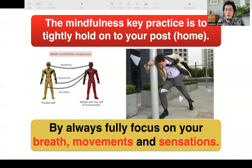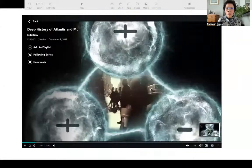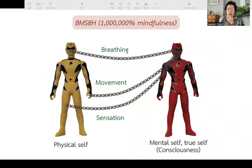So this pose acts as the anchor for the mental self to cling on to, to hold on to, so that we can create this mental stability, this mental strength. So this pose represents your breath, your movement, your sensation, which will act as the foundation or the anchor for your mental self to hold on to. So later on, you're going to close your eyes and then use your inner eye, your mental eye, or your bindi, to be wholeheartedly focused on your breath, on your motion, on your physical sensation. Right, come back to this part again so that you can see clearly.